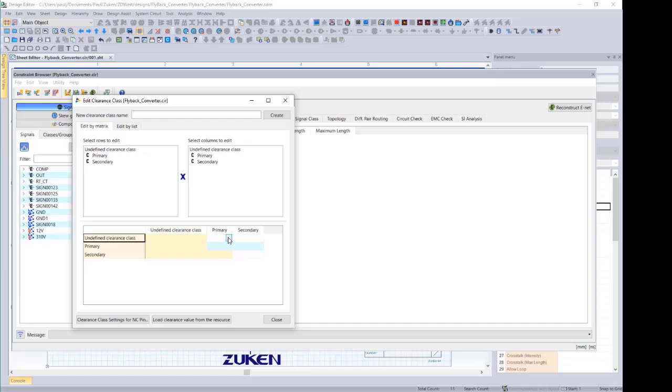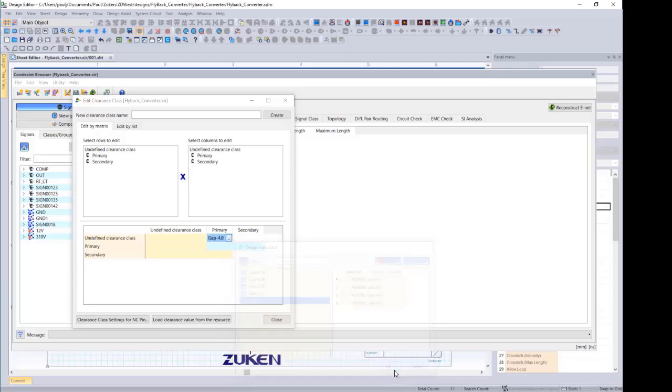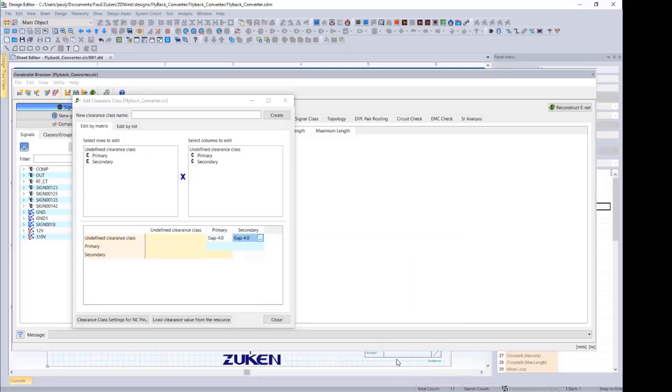Whereas if it's in its right area, I'm going to see a very large gap around it, and of course that will make the PCB designer report this back to the circuit engineer to say that's obviously wrong, it needs to change. So I'm going to go into here and set that one as the larger gap of 4, and the same here, I want to set the largest gap as 4.